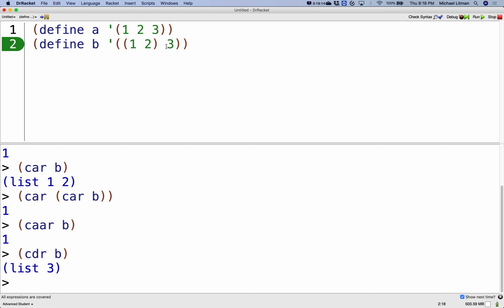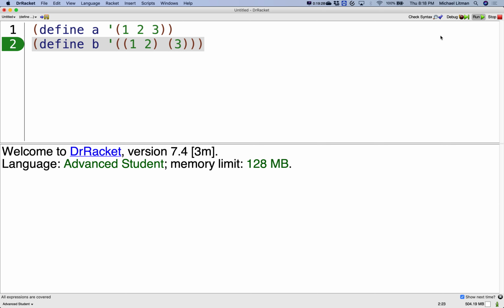Now, if B was a 2-list, where the first element was a 2-list and the second element was a 1-list, get that quote out of there. And then I said, give me the cdr of B. It will give me everything but the car as a list. So this will give me the list containing the list 3.